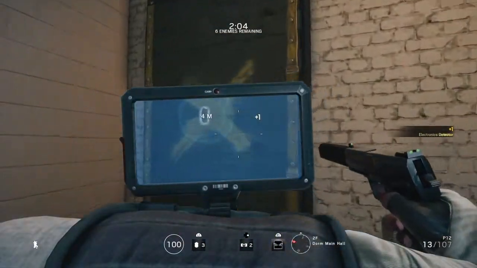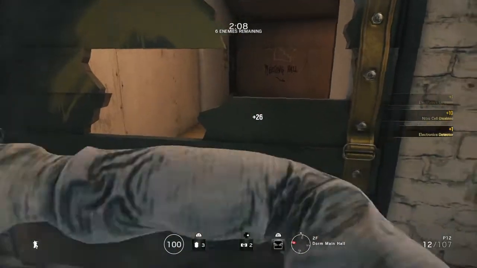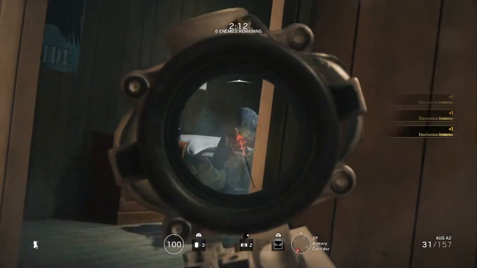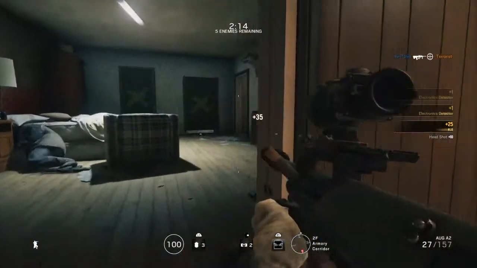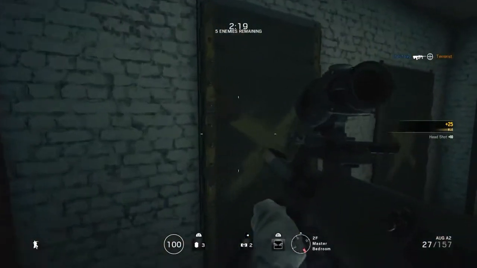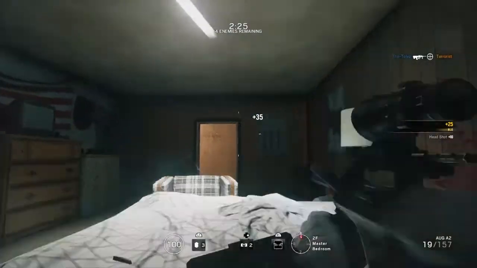Now, this situation does have a bit of a cheeky name with Neutralized Cell, with the focus being destroying so many nitro cells. Nitro cells in Terrorist Hunt and situations don't work like they do in multiplayer. With multiplayer, they have to be remotely set off. In these, they're more like proximity mines.